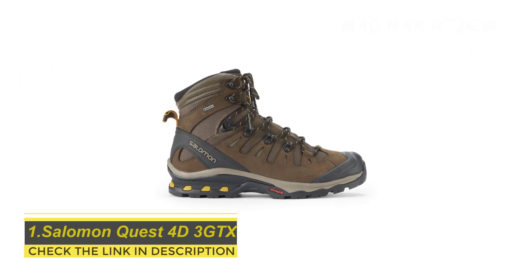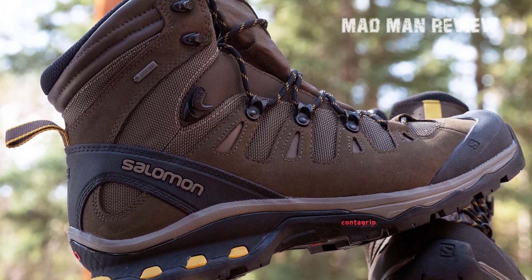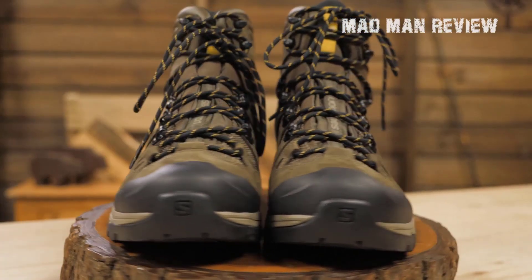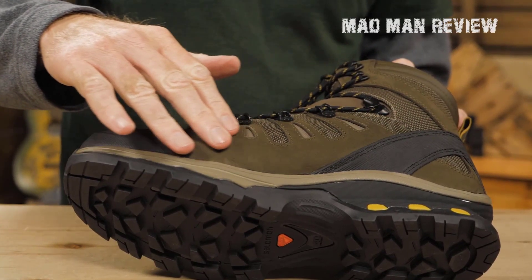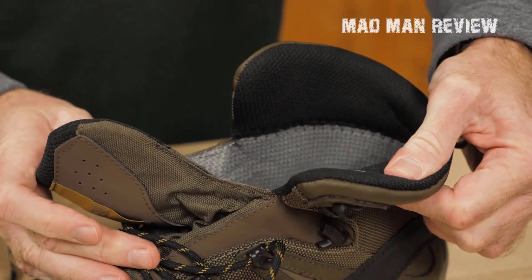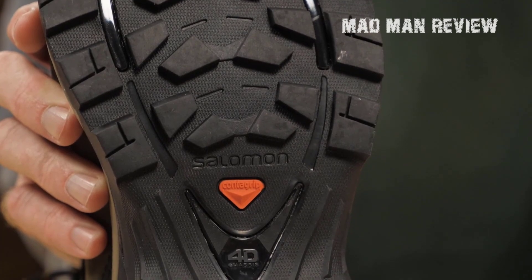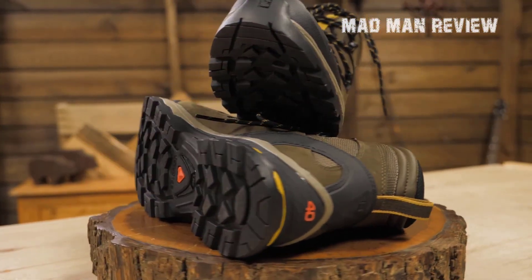Salomon Quest 4D3 GTX. These are classic three-season boots for adventure lovers. Regarded as one of the best tactical boots in history, these are laced with a 4D advanced chassis and deliver exceptional stability without adding extra weight. The counter-grip and reformed lugs provide exceptional grip and help clear out dirt, pebbles, and stones, decreasing your chances of slipping. They come with a lifetime warranty and 30-day hassle-free return. These boots have a soft, cushioned interior for comfort, and a supportive midsole that protects your foot from rocks and pointed stones. The Quest 4D has admirable shock absorption capabilities, a protective mudguard that makes them easier to clean, and they were created with the objective of making them last long — and they sure do.